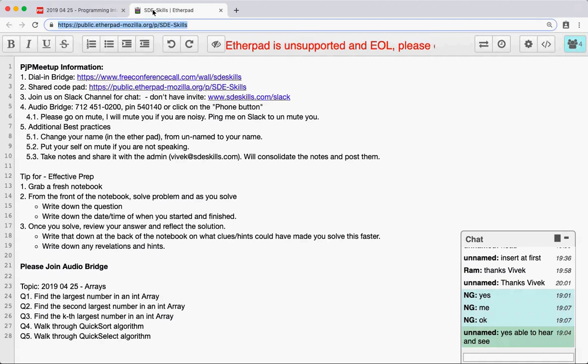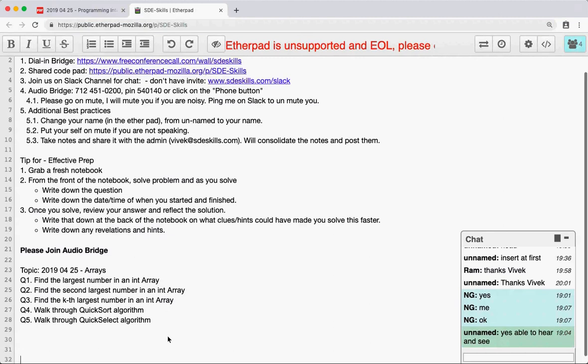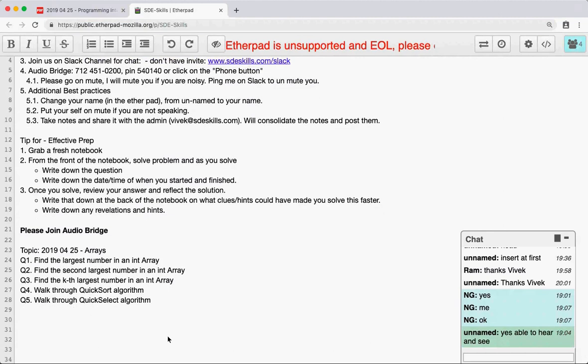All right. So jumping right ahead, the very first question that I wanted to cover today was finding the largest number in an integer array. This should be a very straightforward question. Does anyone have any suggestions as to how to do that? Any thoughts?